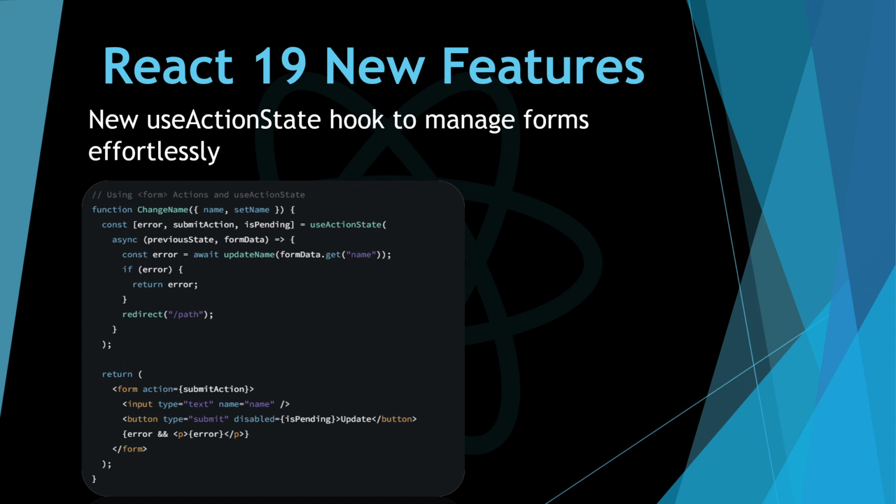You don't need to do that. You just need to pass the submit action in the action prop of the form, and then you will simply get all the fields by using this get method. Right? So in this way, to make the common cases easier for actions, this accepts the function, the action. Okay, so the function that you are passing here is an argument, the action that you want to perform.